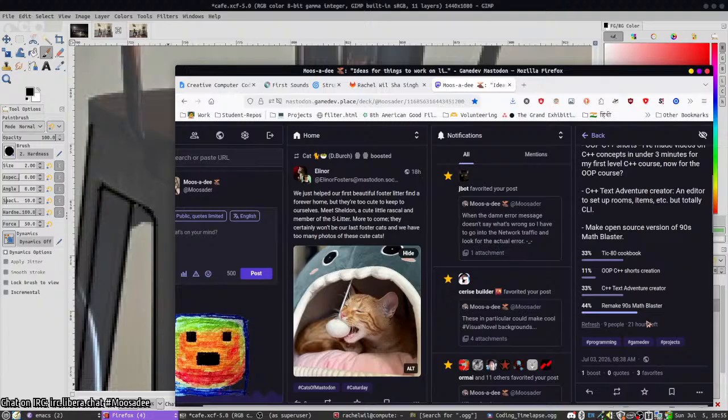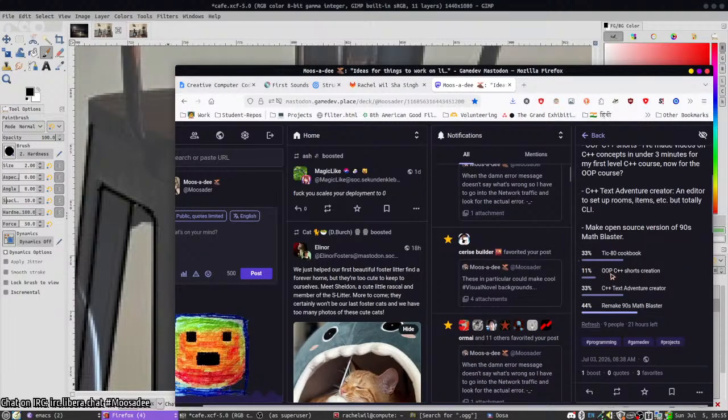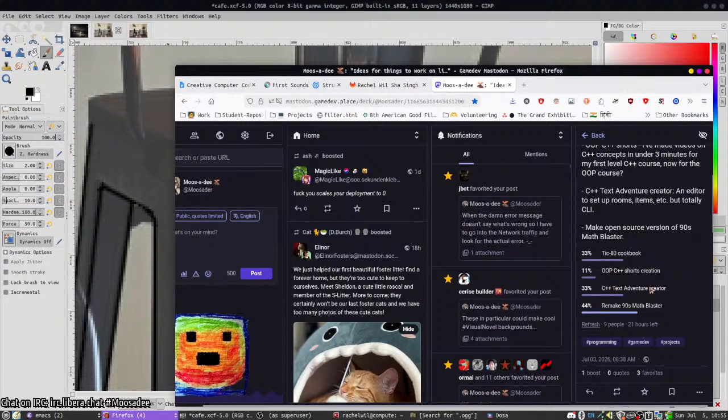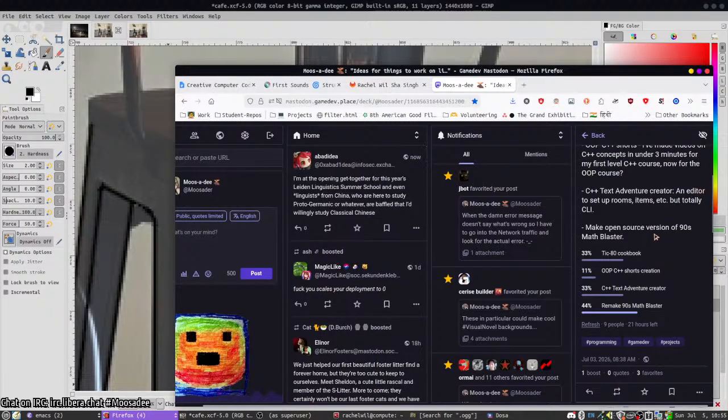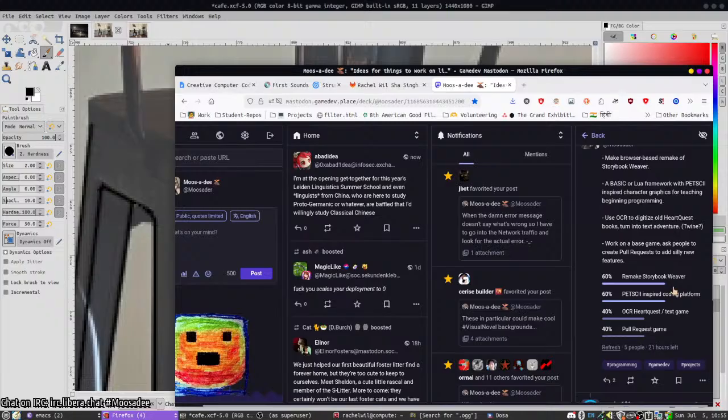And then you might have to change the graphics afterwards because it's probably owned by somebody. They're probably making new Math Blasters that are probably subpar, like you download on mobile and it makes you pay for a subscription or some bullshit. C++ text adventure creator, so just in the console, a text adventure creator thingy ding. I do need to make some videos about object-oriented programming for my classes, but I don't know. Remake Storybook Weaver, but for web.